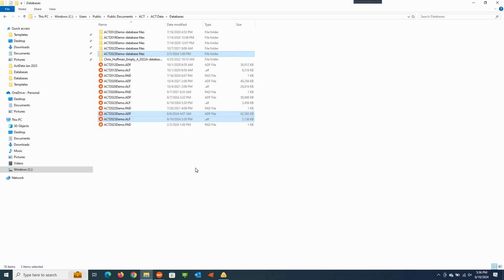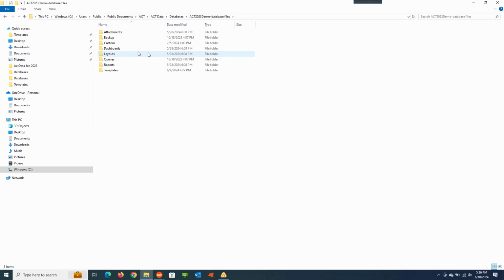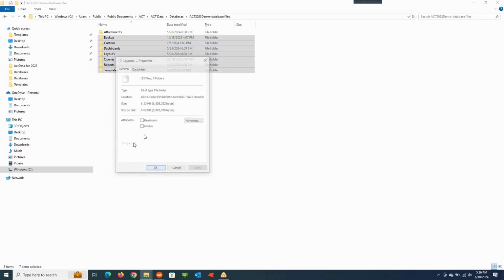Now in my client's case, they have an attachments folder inside of Act that is huge. So I'm going to double click on this, exclude the attachments folder, and select all these items. I'll right click, go to Properties and see the size of these folders. As you do a little math here, you're going to see that these folders have very little information, and the corresponding other files have more. This one has basically 6 megabytes.